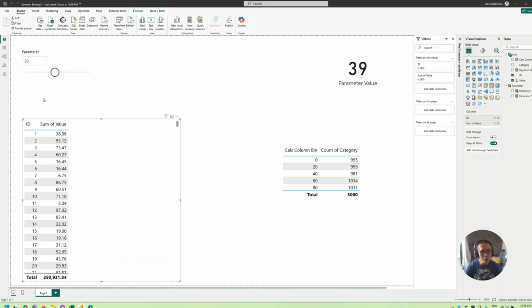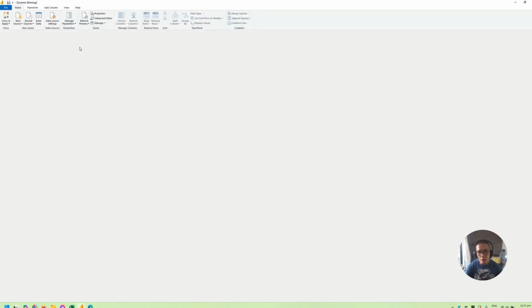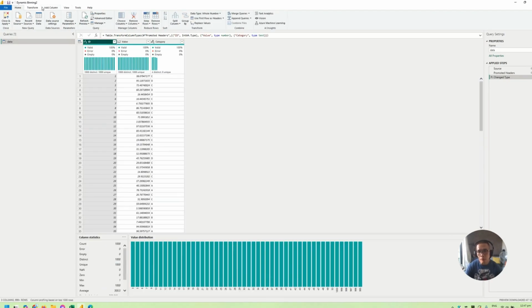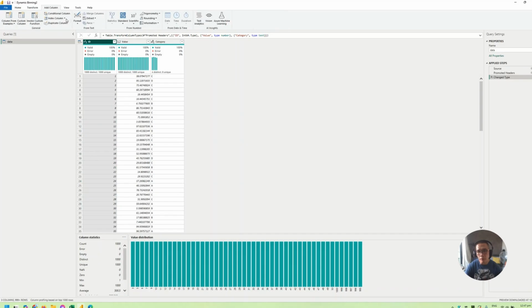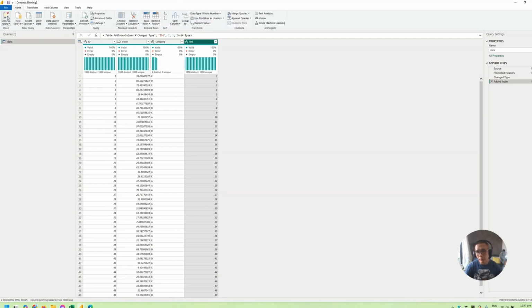Now, if your data doesn't have an ID, what I would do is I will just create an index column. So add column index and let's start that from 1. So we now have our index column. We'll call this ID2. Just in case lang naman walang ID yung data natin.